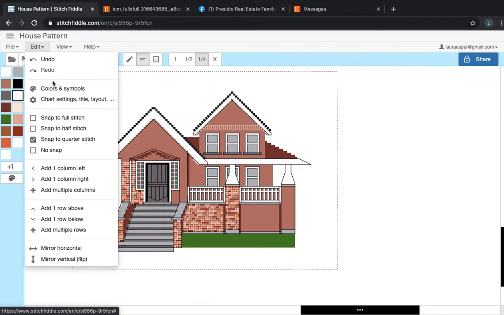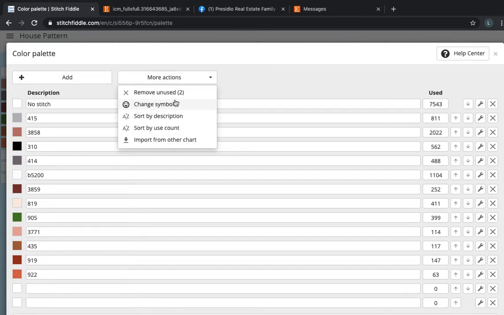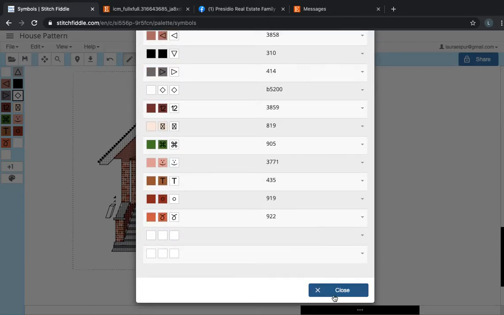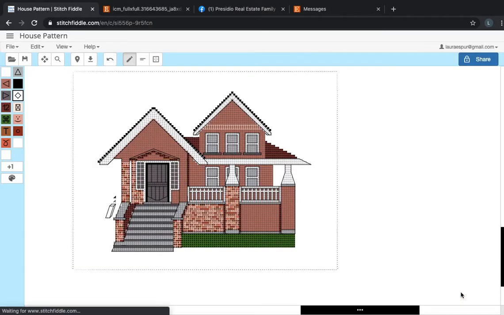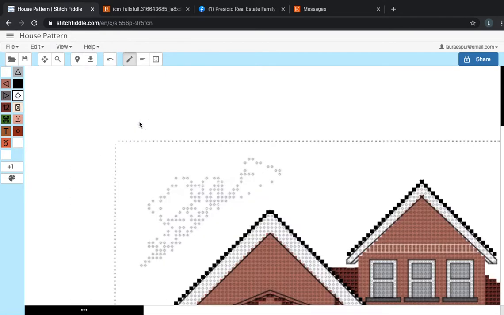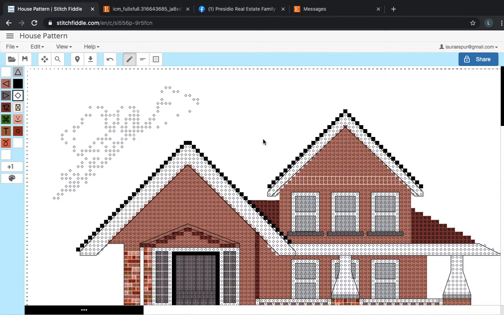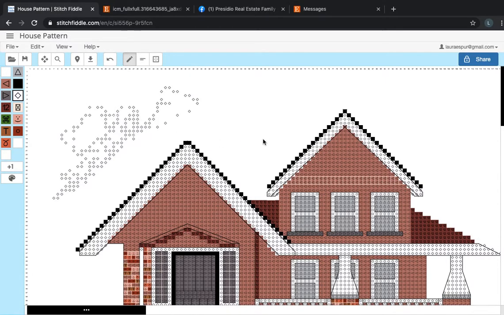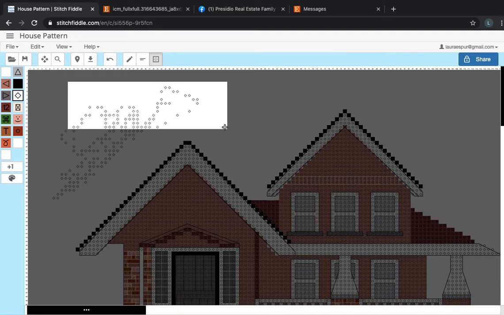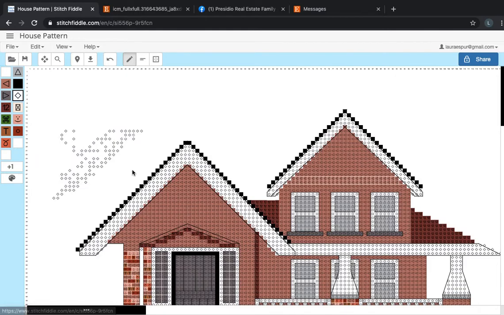But then you go to colors and symbols, and you go back, maybe I didn't do it right. But if you have the symbol on, you can actually see what you're adding. I feel like it really makes a difference. But if I have to delete a large area, I'll usually use the select tool.